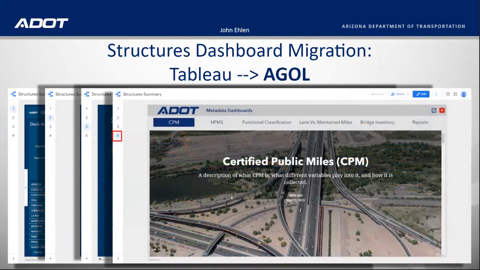And finally, we have the more information or the metadata tab. This tab contains an ArcGIS Online Experience Builder nested as embedded content in the Google Data Studio report. And the Experience Builder itself is a series of nested content objects that are all the story maps that Sage over at ADOT maintains.